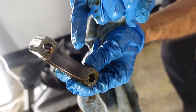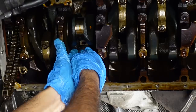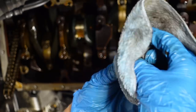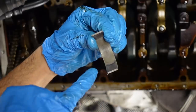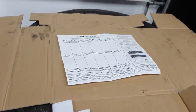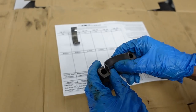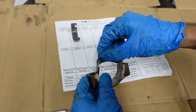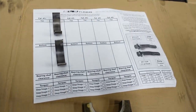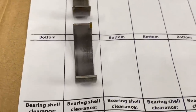As you can tell, it's not completely worn through. So it's a good thing that we are replacing these. Oh, look at the wear marks on this one. You see the top one is much more worn than the bottom one.